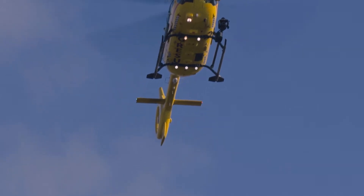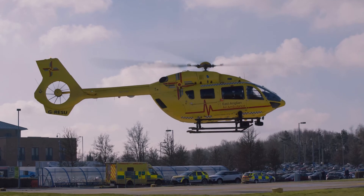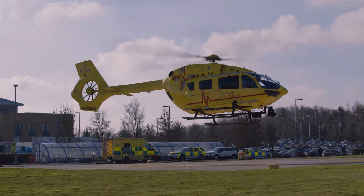It's really difficult when you have to separate a child from their parents when we take them off to hospital. So to be able to have them come with their child will make a massive difference, not only to the child in terms of making it a much nicer experience for them, but also to allay some of those fears of the parents. They'll be there at hospital with their child when they're clearly going to be quite frightened.